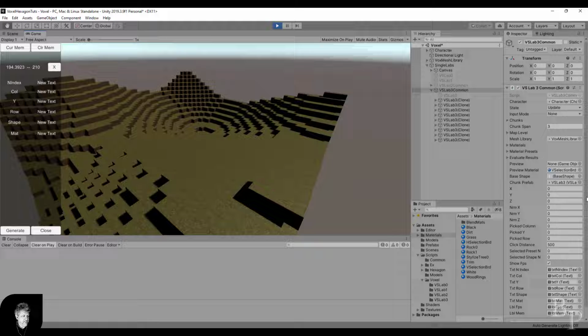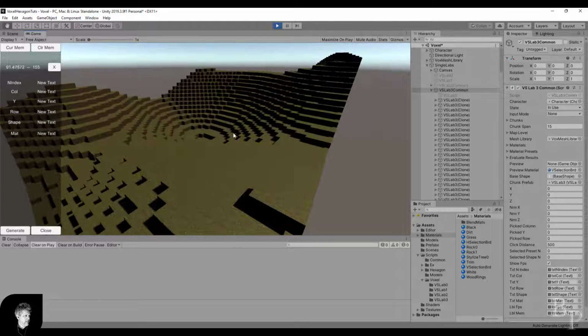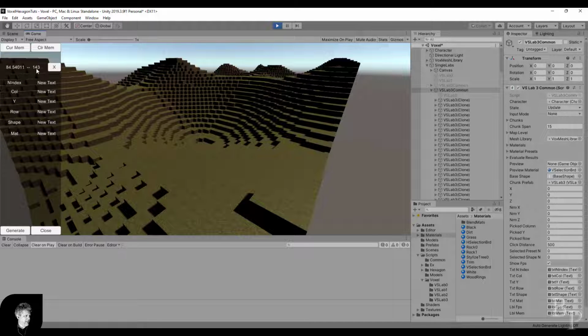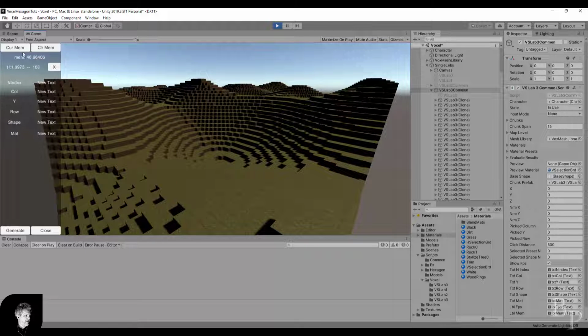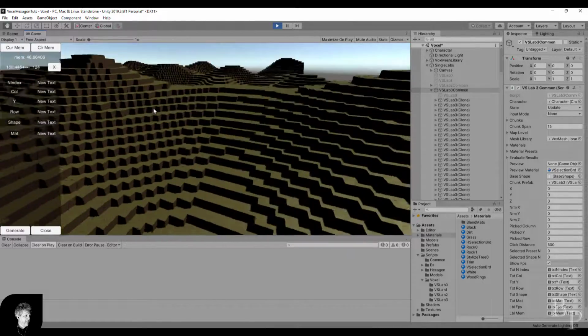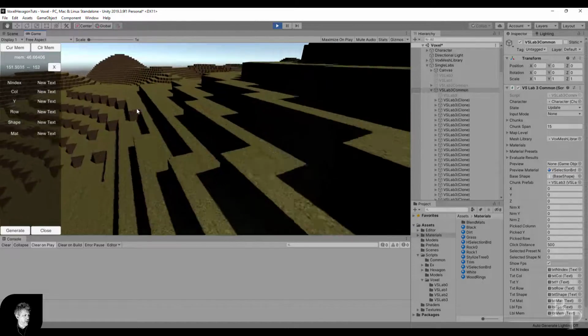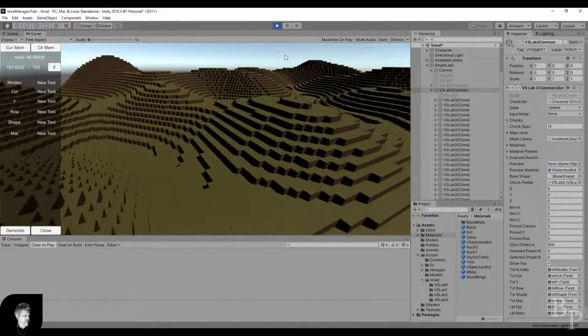Not very exciting. Go to here, I don't know, give it a chunk span of 5 and click the generate button again. There's 5. Give it 15. Start slowing down just a little bit. Our current memory is 46 megabytes. And a lot of that is Unity, so don't worry about it. That's why we start doing the test build. We want to actually see the memory that we're using. A part of this is the editor.